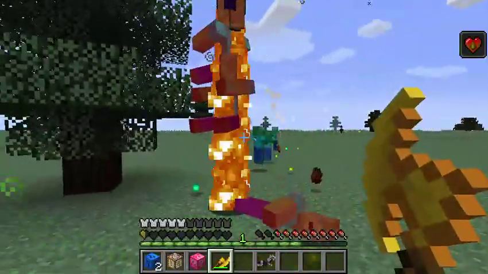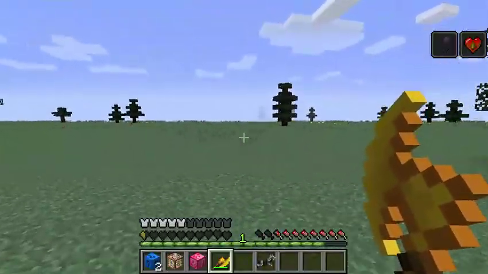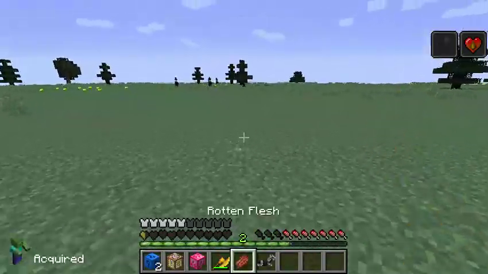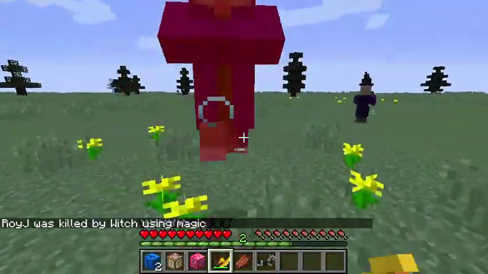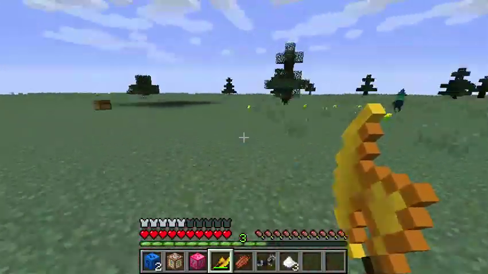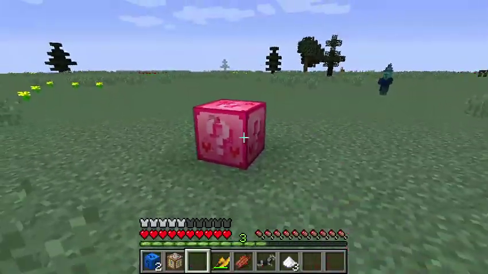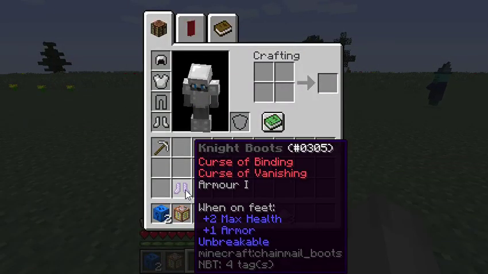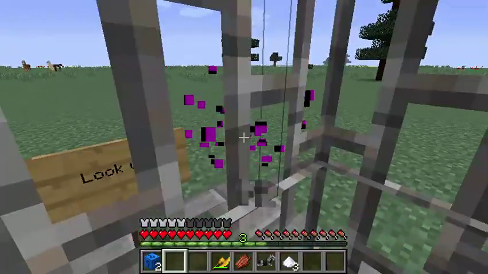I think the witches are fighting each other because I can hear them throwing potions. Oh no, there's a witch at the top. I'm gonna kill most of these witches. You cannot have them hanging around the spawn area. But I can totally trade in the horse armor. So binding and curse. So I cannot take those off if I put them on. So I'm not gonna put them on unless I don't get anything better.